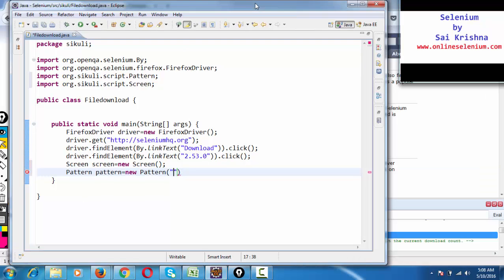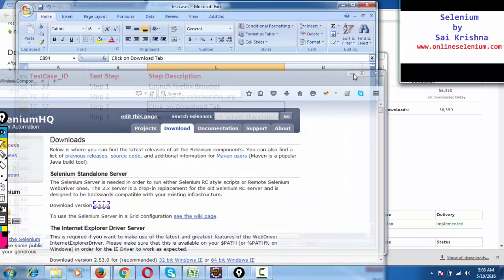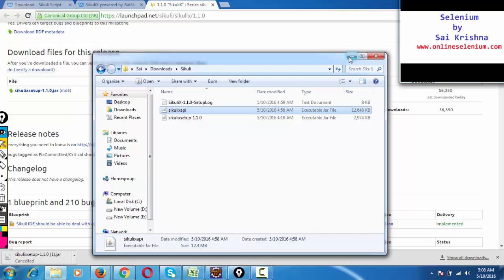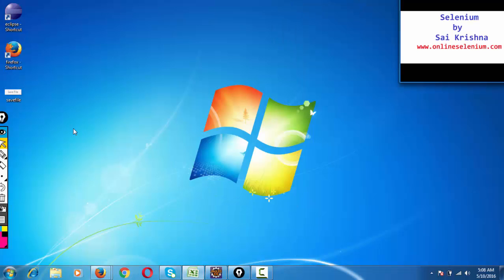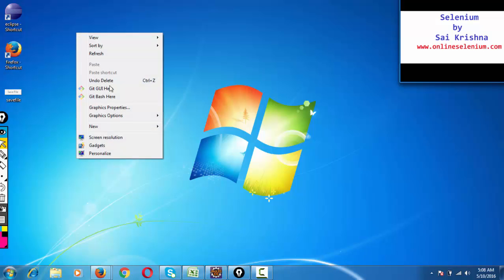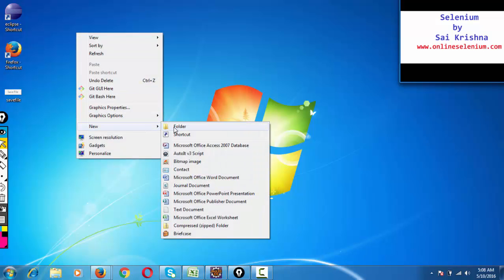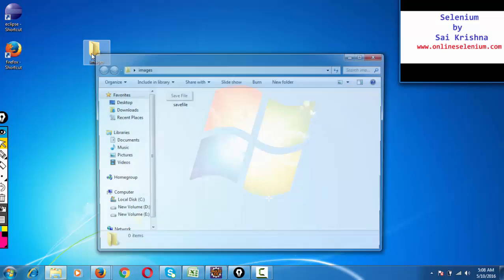In our case, the image has been saved on our desktop, right? So whatever is the path of the image, let me give it. Because we will be creating multiple images, I'll create a new folder which I'll call images, where we will save this file. In the next program we'll have more images.